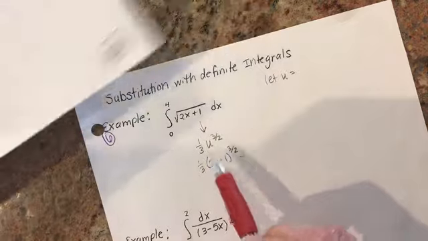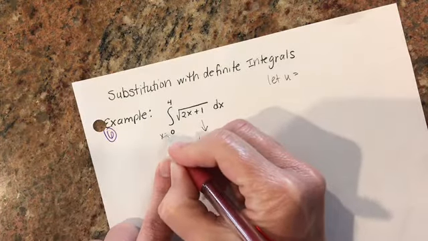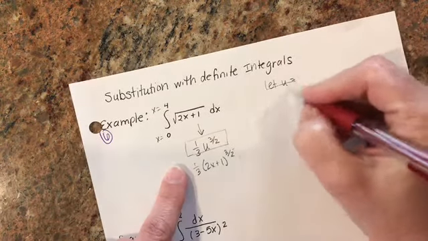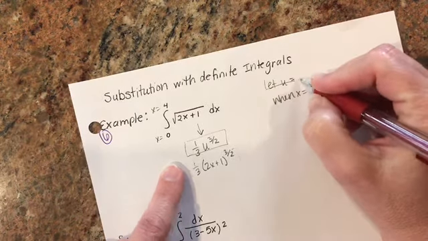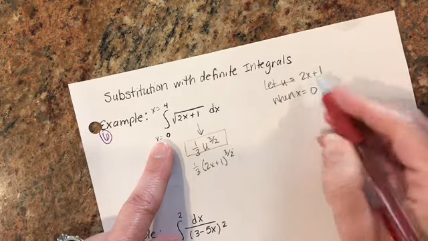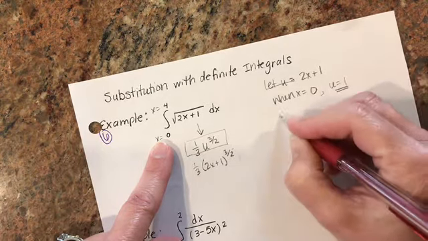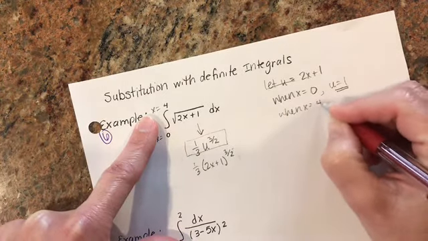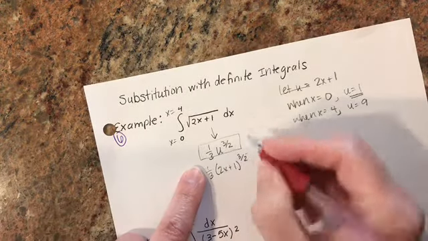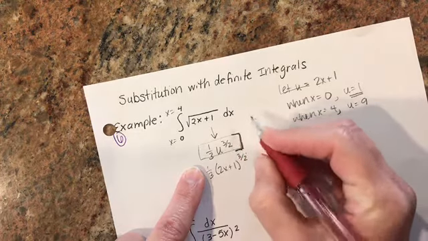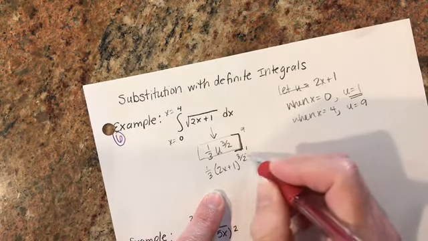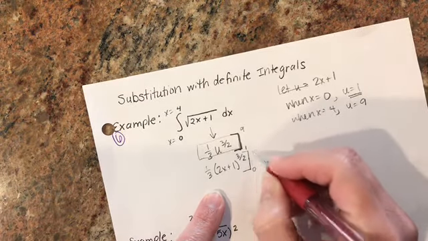But let me show you the way the book teaches. This represents x going from 0 to 4. But if you want to stop at this point right here, if u is 2x plus 1, when x is 0, 2 times 0 plus 1, u is 1. And when x is 4, 2 times 4 plus 1, u is 9. So what you can do is evaluate this function right here. Since this is in u's, we would use 1 and 9. But if you went a step further, you would evaluate it at 0 and 4.